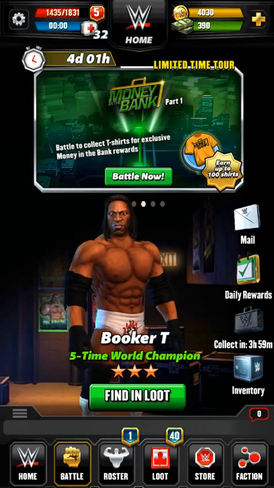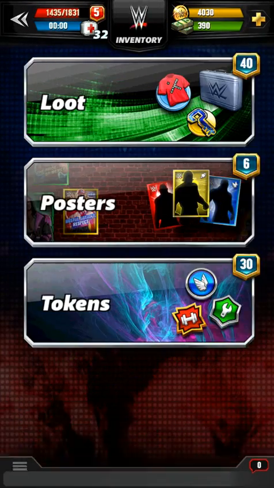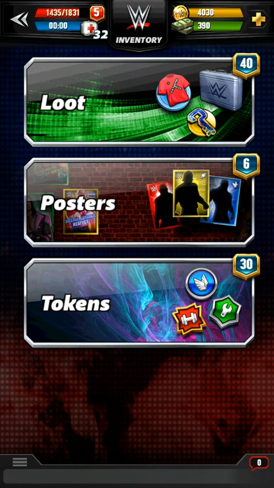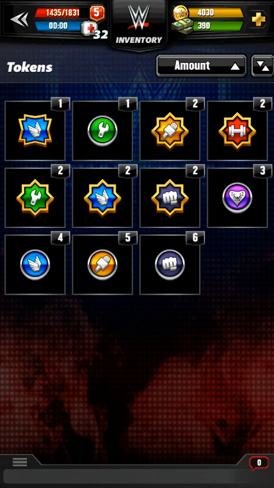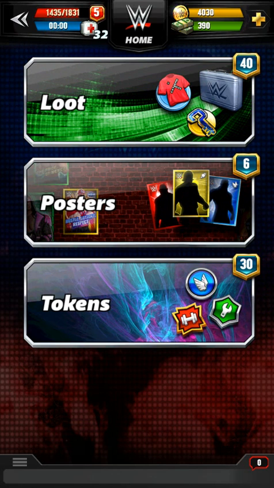Then they've made an inventory box as well down here in the bottom right. And when you've got all the stuff, before you didn't know what you had, you can find out here. So tokens, this shows you all the tokens I have, how many of each I have, and if I'm looking for a certain token, I can come and see if I've got it, how many, and if not, I can go and try and find somewhere to fight to get the token that I need to level up my superstars.